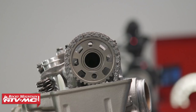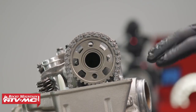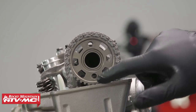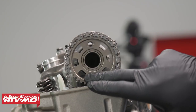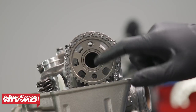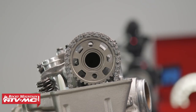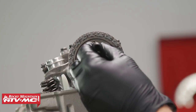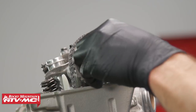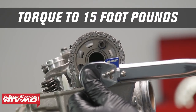Once you have the cam gear lined up, double-check your timing marks on the engine. After you've verified everything, install the bolts and torque to spec. If your bike is in the frame, install one bolt and get it almost snug, turn it until the cam gear is 180 degrees, snug that other one up and torque it down, then turn the engine back over until the original bolt is there and torque that one down as well. We'll apply some blue Loctite to both cam sprocket bolts — be careful not to drop these into the bottom end.